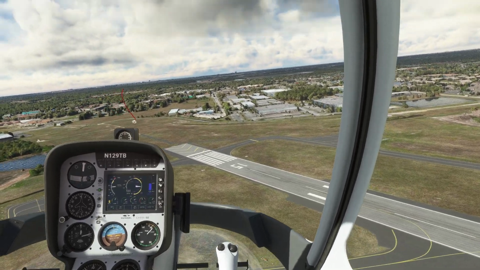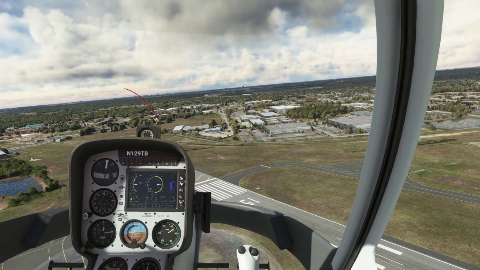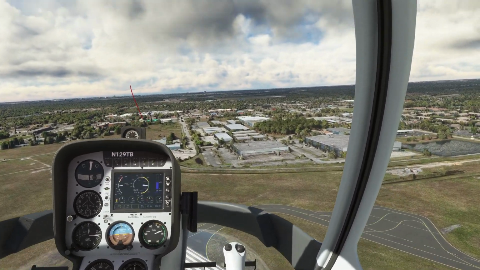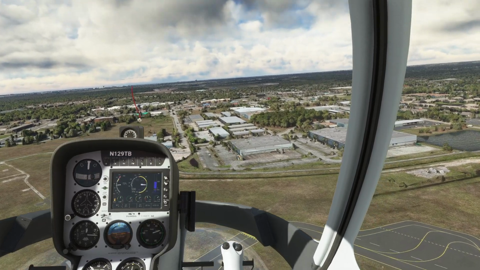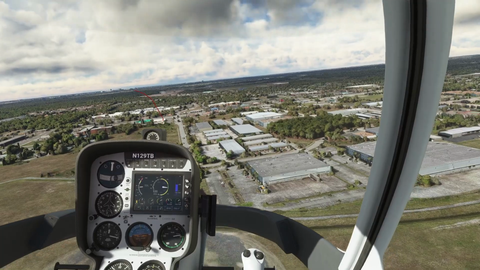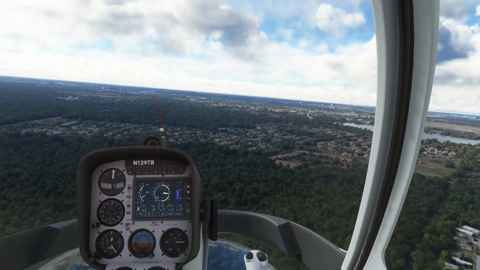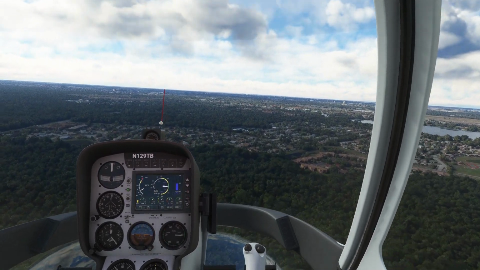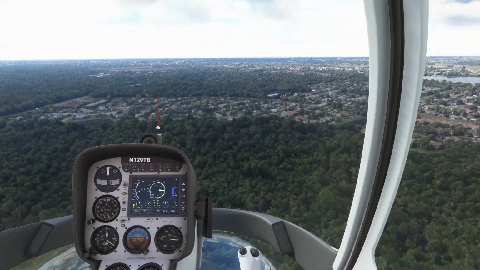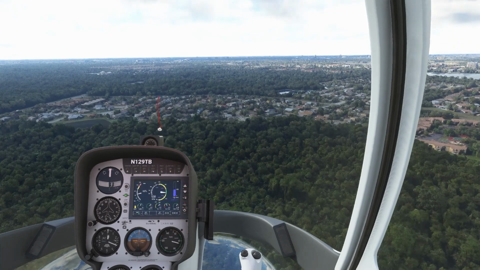And I'm not 100% sure which way I am going. I have a little nav map pulled up off to the side so I can see. But I hope I'm going the right way. Alright, so I kind of got my bearings now. And we're going to pull back that collective some to give us some power here. Move forward.